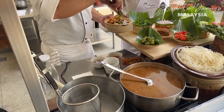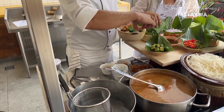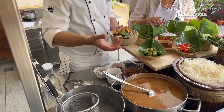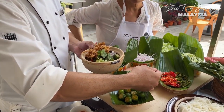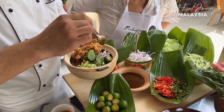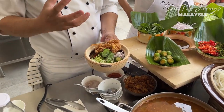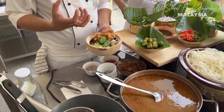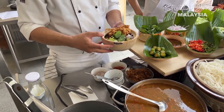Put a little bit more. And this one, the petis udang? Yeah, you can put it later or you can put it now. Because the petis udang is a little bit sweet and salty. But it depends on the certain people. If they like something sweet and salty, then you can put more. Same like the calamansi, if you like it more sour.